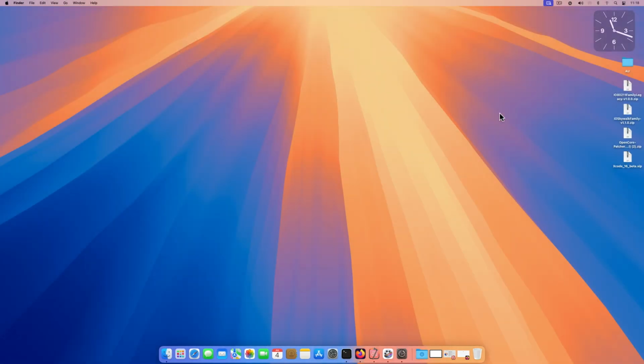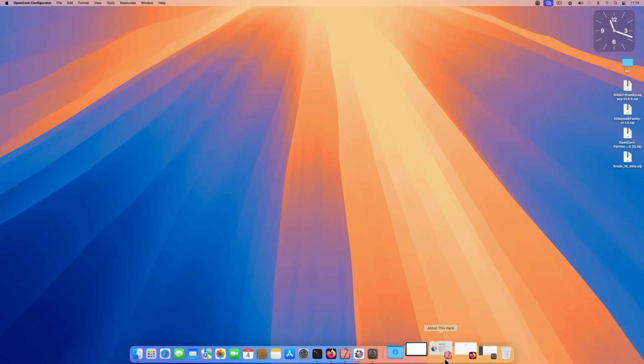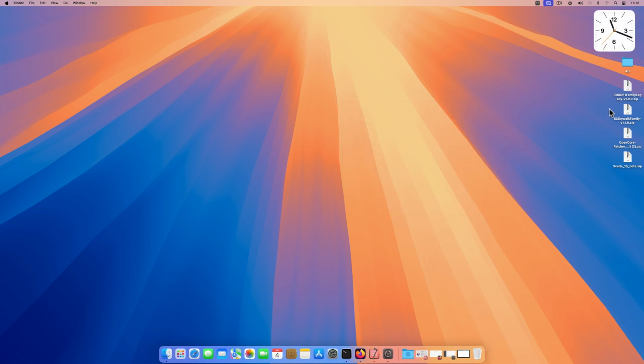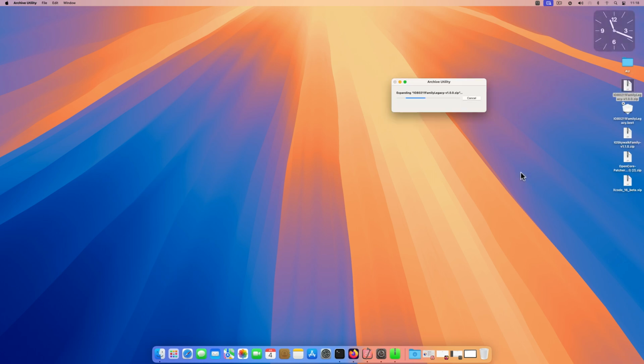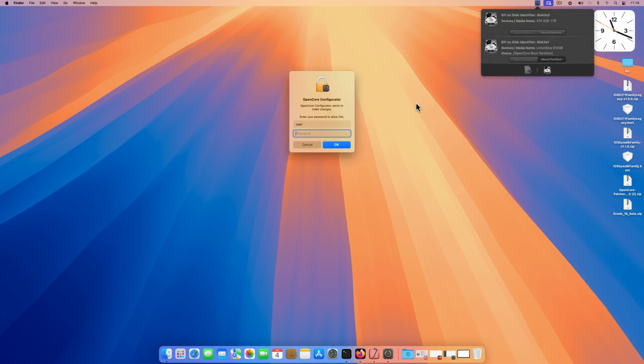So that's all. First of all, let me open my EFI. And also, before I forget, you need to disable your SIP. If you go to csrutil status, you can see I've already disabled it. That's a requirement. So let me first extract these two kexts, and let me mount my EFI for macOS Sequoia.